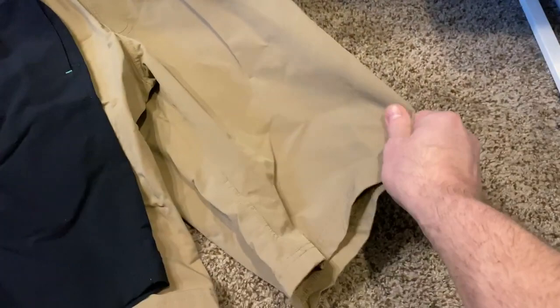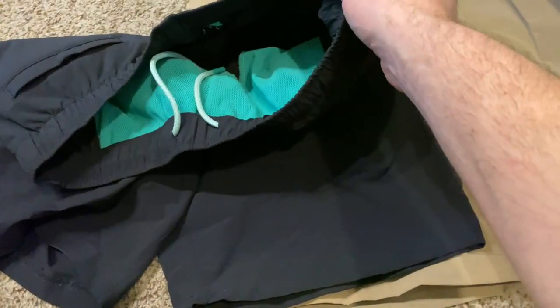One of the most interesting things about them is the material. They look very similar. The Oliver's short on the left is a little bit quieter — I did a whole video about how quiet the Oliver's shorts are versus the Miles shorts. The new upgraded Miles shorts are actually a little bit quieter too; they've tweaked the fabric content slightly. The original Miles shorts are 87% nylon, 13% spandex; the new ones are 88% nylon and 12% spandex.